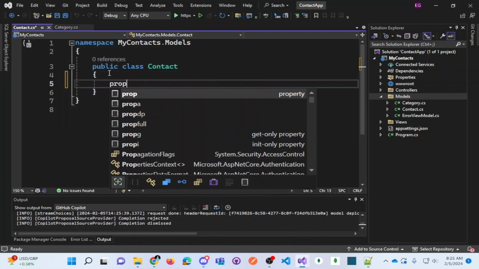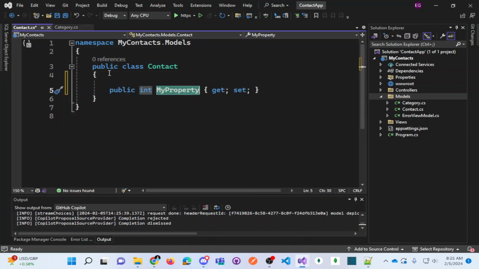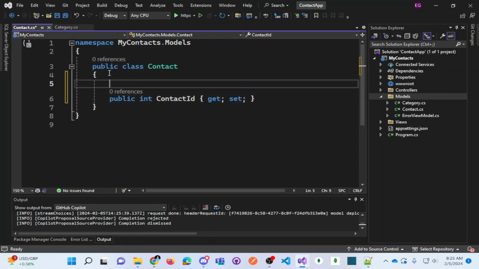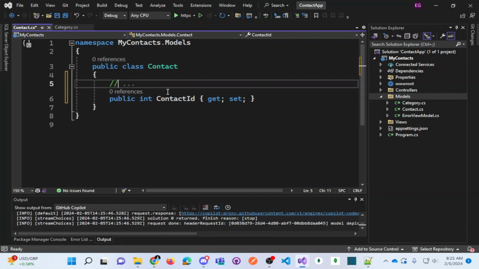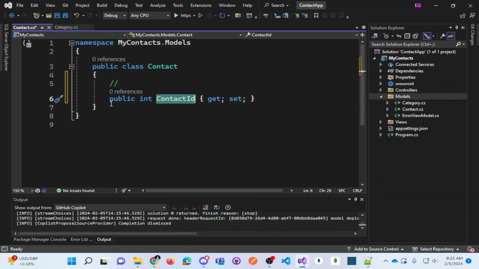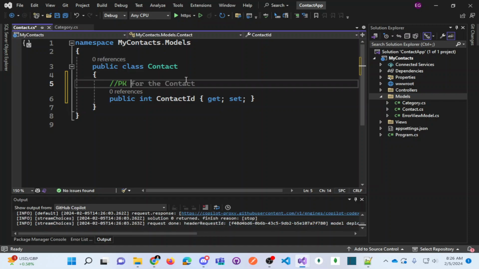And again, so when I go into here, my ID, if you're following along, there's a convention here where contact is the name of the class, so your primary key in the database has to have the ID suffix. So this will be a primary key for the contact table.